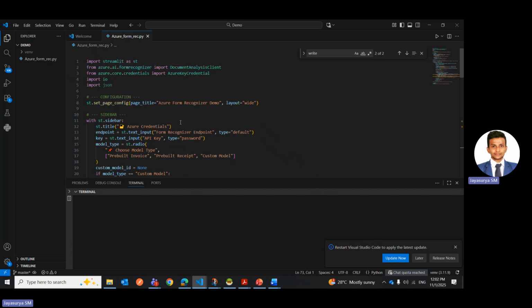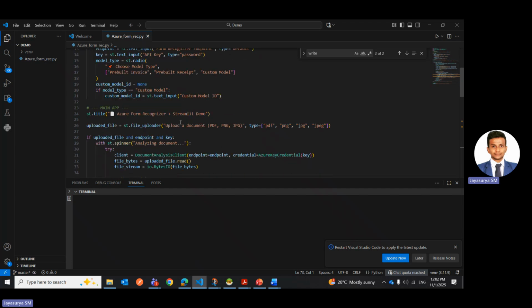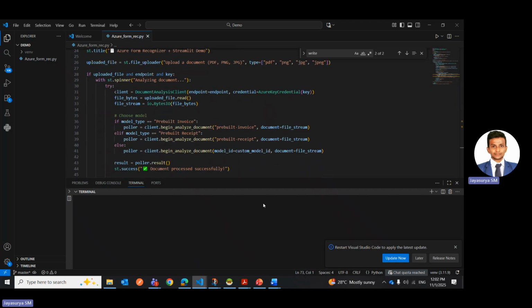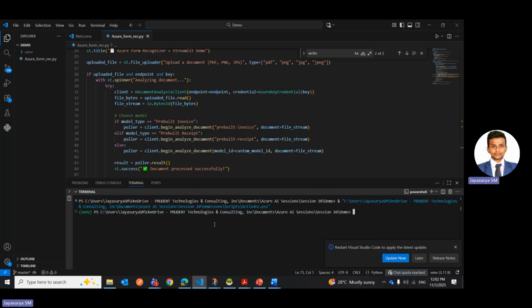All right. So here, what we have to do is import the Azure AI Form Recognizer library to utilize it. So let's run the code. This is a prototype that I have developed in Streamlit.